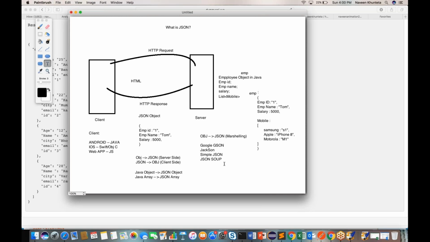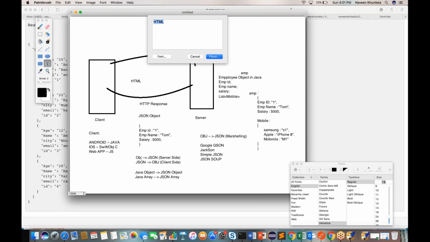But JSON is very lightweight. It's available in the form of JavaScript Object Notation, so easily it can be converted into any kind of object by using this concept, marshalling and unmarshalling. Okay guys, marshalling and unmarshalling, that's very important. What does it mean by marshalling? Marshalling means convert your object into JSON, and JSON to object is called unmarshalling. If you have heard this term, we are converting POJO, meaning plain old Java object. Converting POJO into JSON is called marshalling.